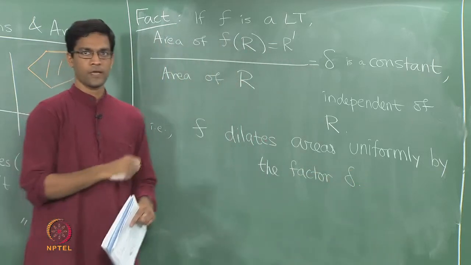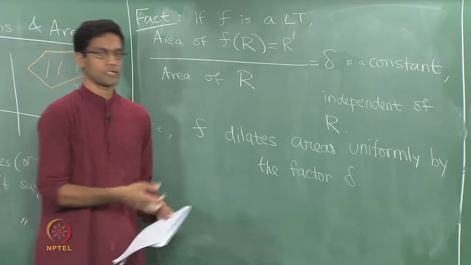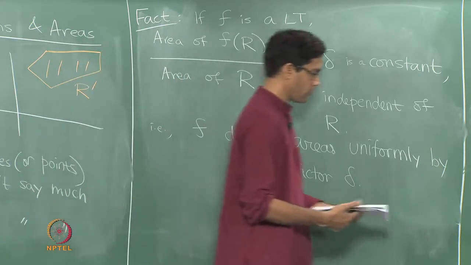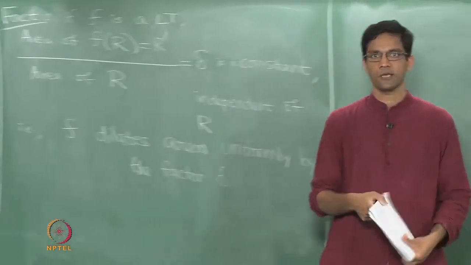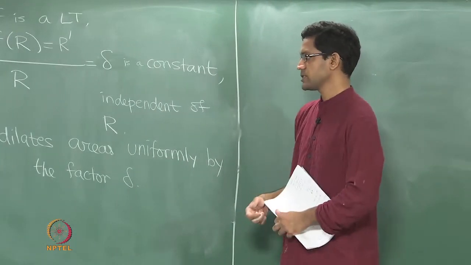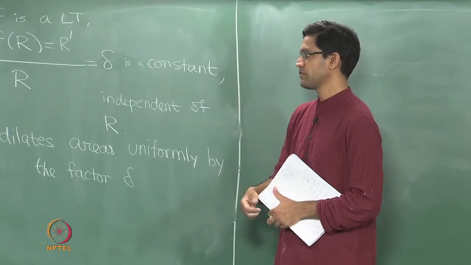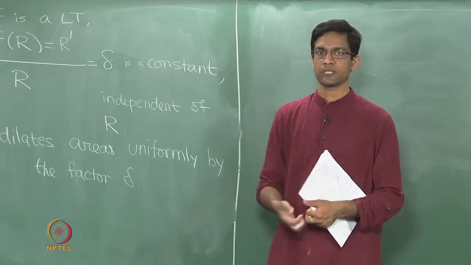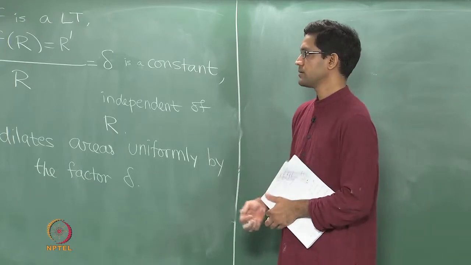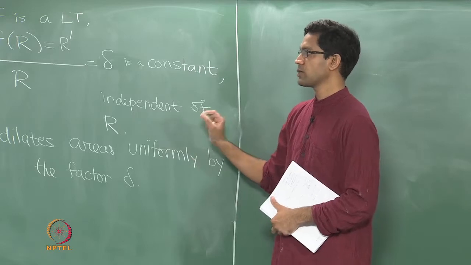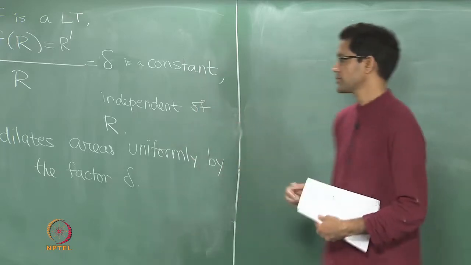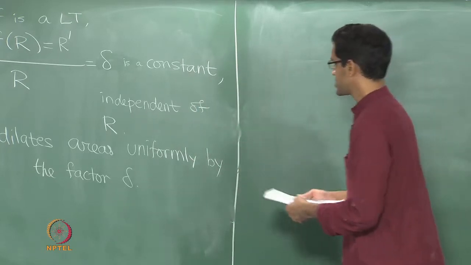Okay. So all areas expand by the same amount, that is basically what this means. Even though, so why did I call this somewhat surprising? Because lines, for instance, could suffer different amounts of dilation in different directions and so on, but when you talk about areas what you get is the same uniform dilation. Okay. So let us just do this again by example.